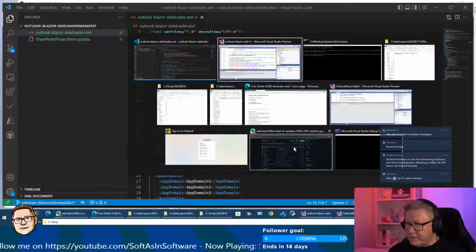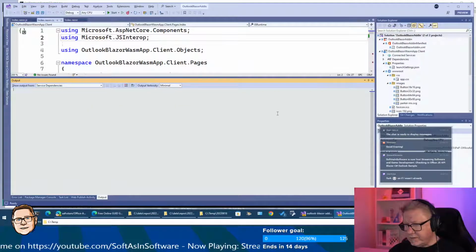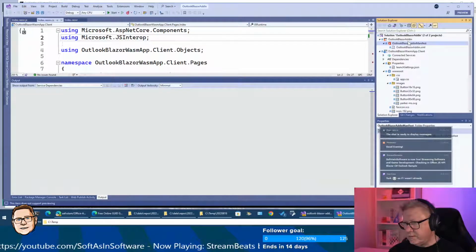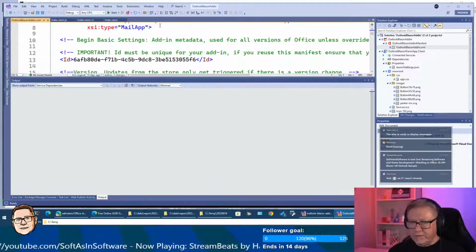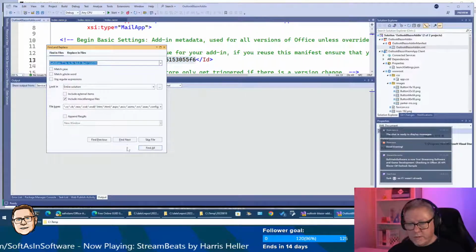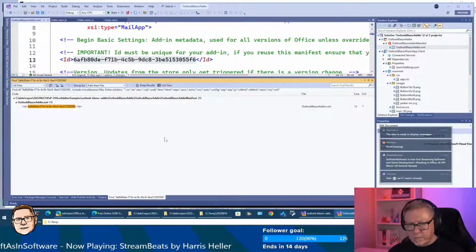Let's go into the other project. There we have the manifest file. There's a URI, an ID in there. It's only reference.